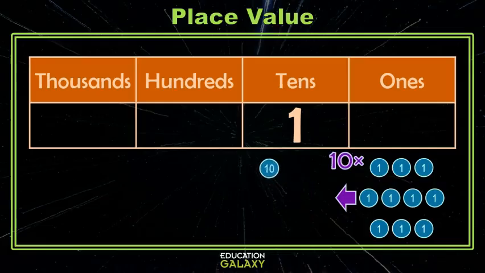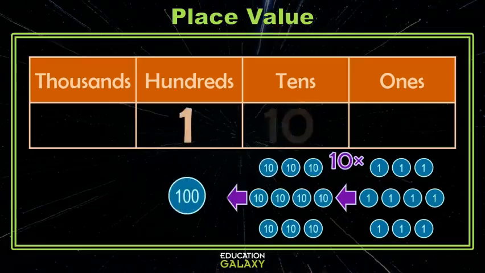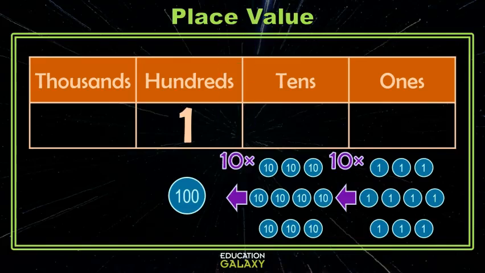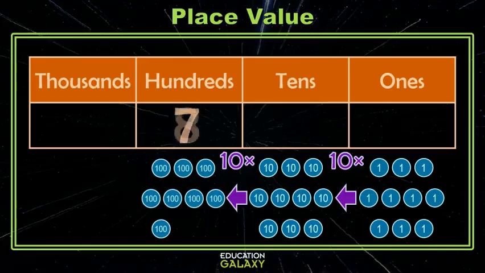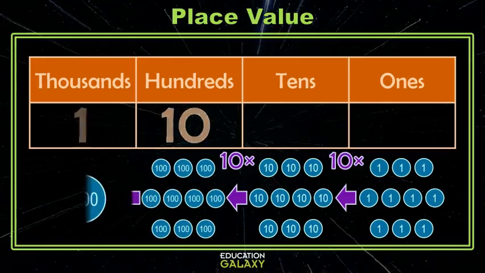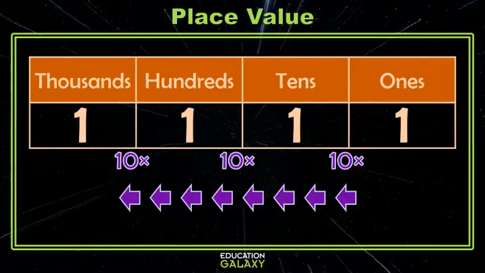And this will be similar as I move to greater place values. As I get up to 10, 10s, we know that becomes 100. So to get from 1, 10 to 100, I need to multiply by 10. And a similar thing will happen as we move toward the thousands, because my 10, 100s become 1,000, and that's also multiplying by 10. So, in summary, as we move to the left on the place value chart, the positions are related by multiplying by 10.